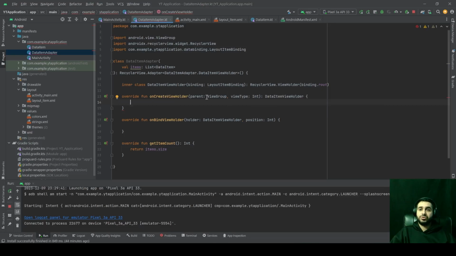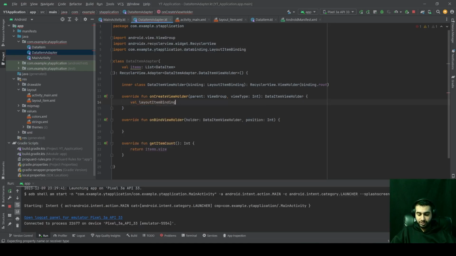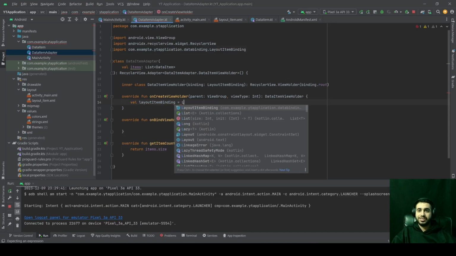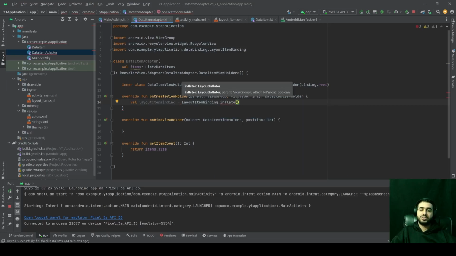So we need to first create that binding before creating that class. We can do that with val, let's call it layoutItemBinding. Let's hope I get this from the first attempt, equals LayoutItemBinding dot inflate.